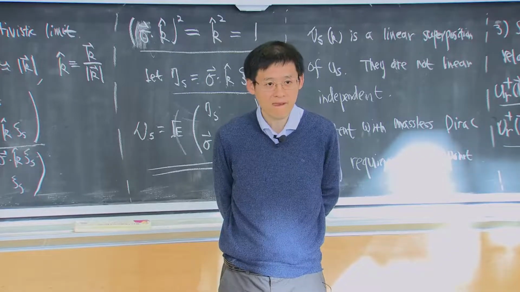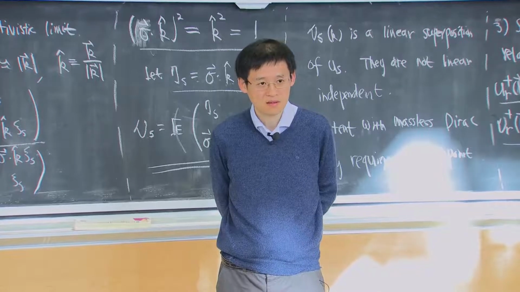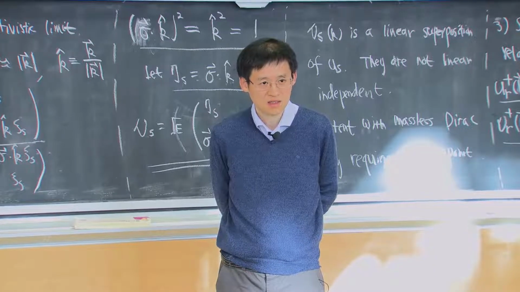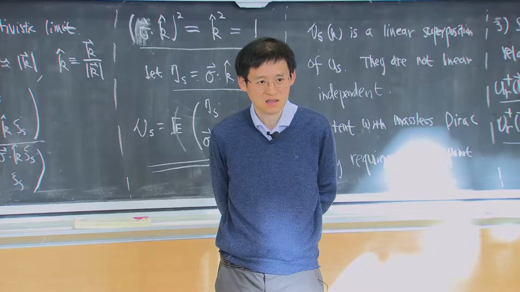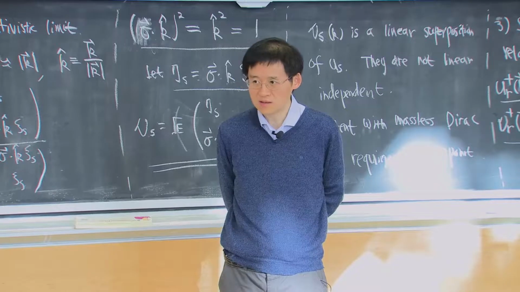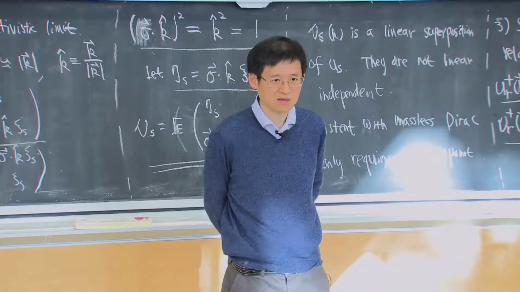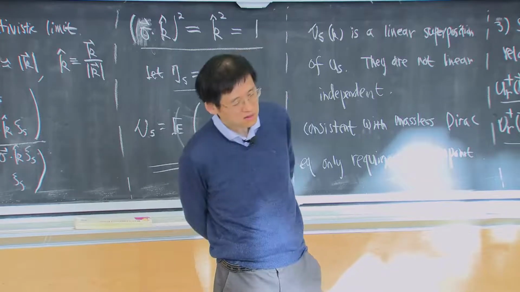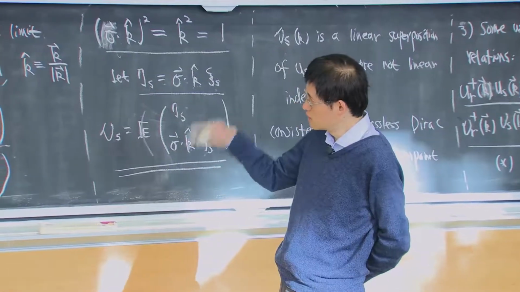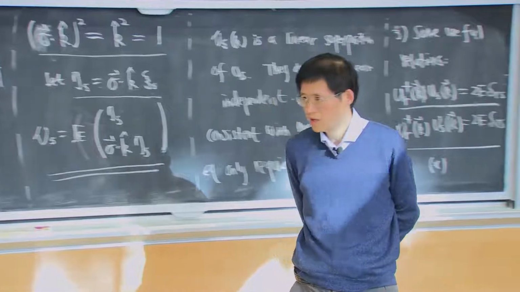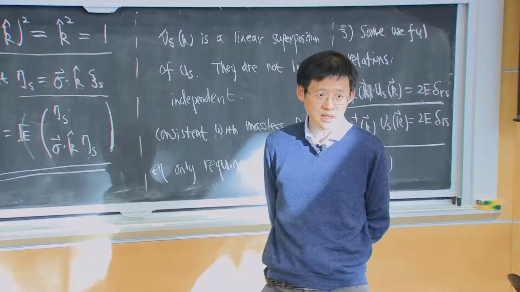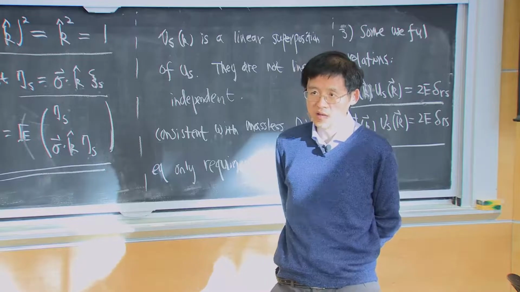Yes? So we've seen hints that these represent spin one half, but wouldn't it make more sense to just define the angular momentum operator and see whether it has eigenvalues or not? Yeah, but you need to quantize the theory first, right? We haven't quantized the theory. So that will be our next step. Once we have found the full set of classical solutions, now we can quantize it, and once we quantize it, then we can actually find this angular momentum.